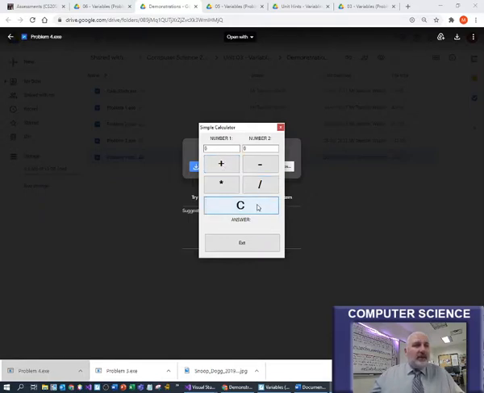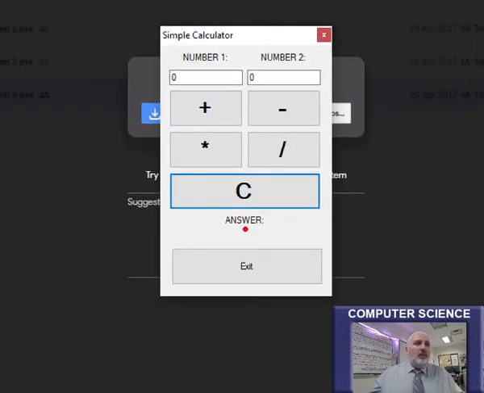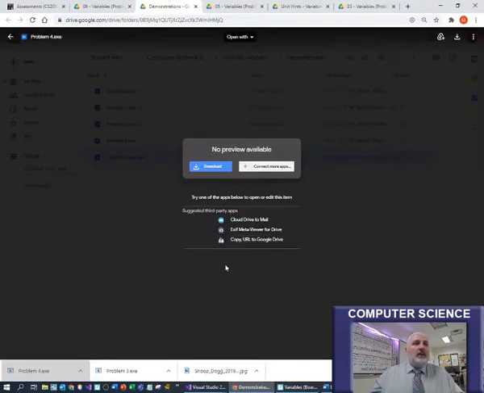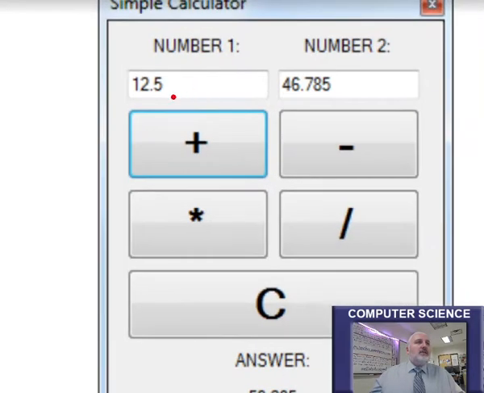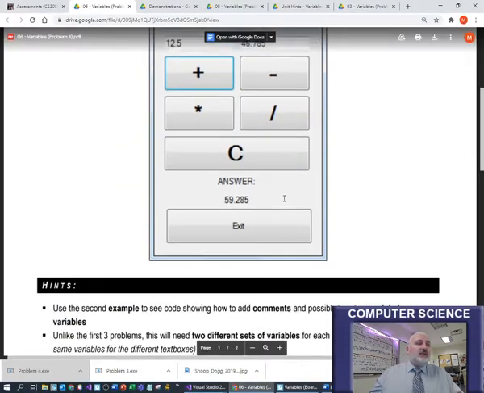You can also clear and exit. Now, even just doing this demo, a couple hints happen. When I hit clear, notice this went to 0, not to just blanks, okay? Also, when you read the assignment, notice the numbers I put in here use decimal numbers. That's a hint. So there's hints right there.